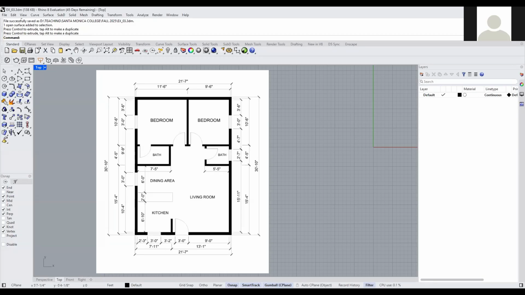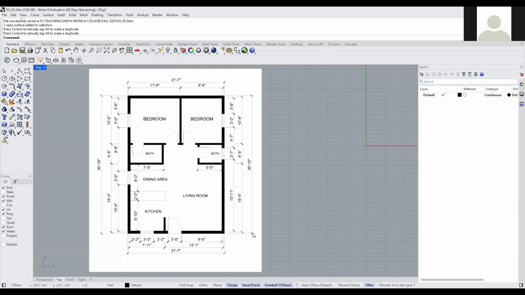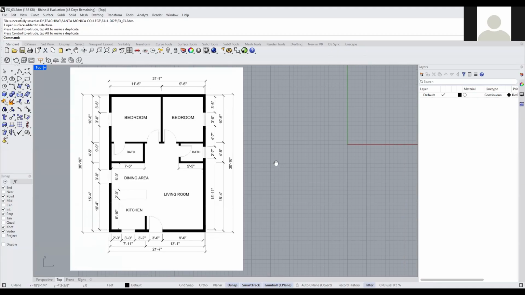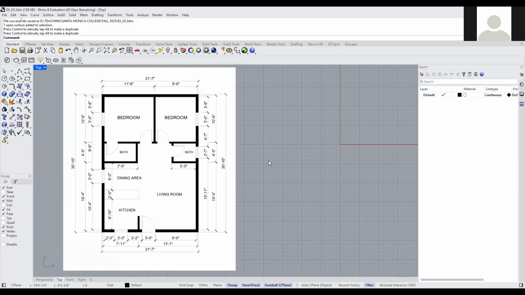As you see, we have this rectangle for our floor plan. It says one side is 21 feet 7 inches, and the other side is 30 feet 10 inches. To draw this, you can use one rectangle, or even lines or polylines.